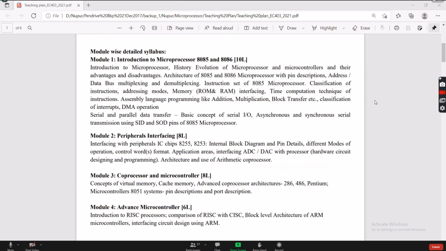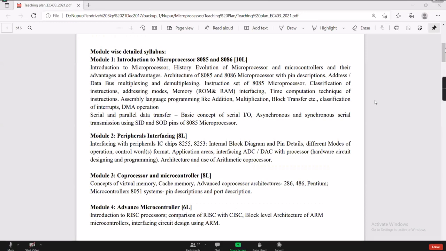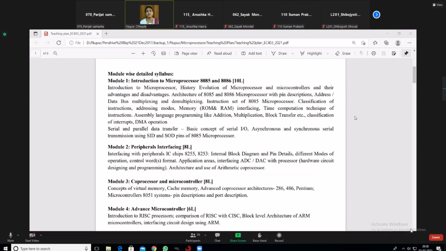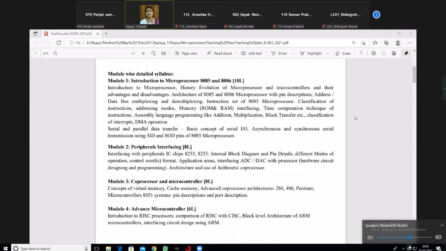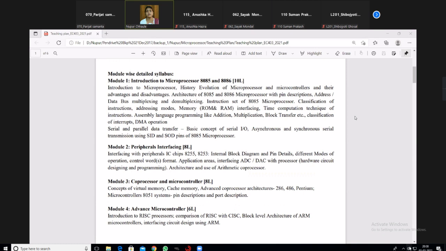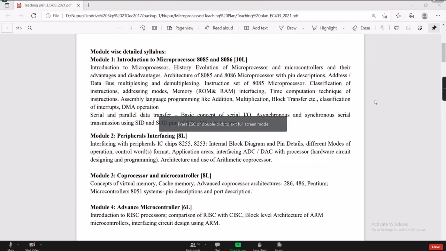So the microprocessor can also be used as the processing unit or computing unit for a computer. Its main function is to process data. And these peripherals or supporting IC chips are used to enhance the capability of the processor. They help the processor to process any particular specified task.